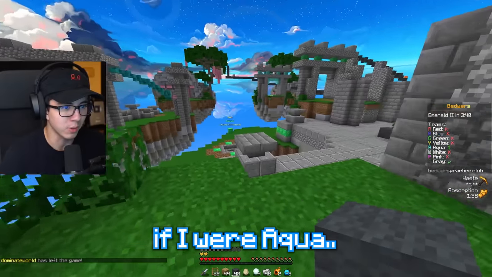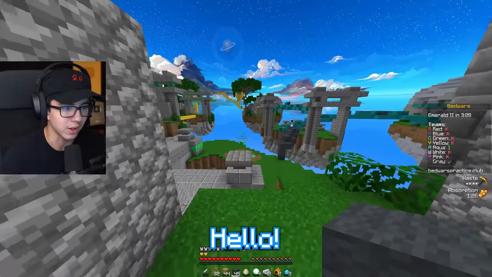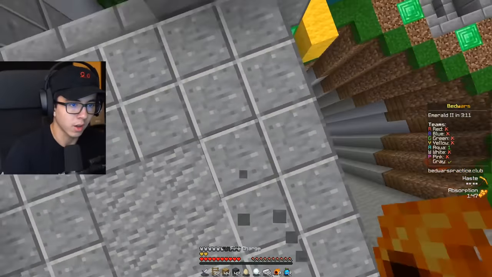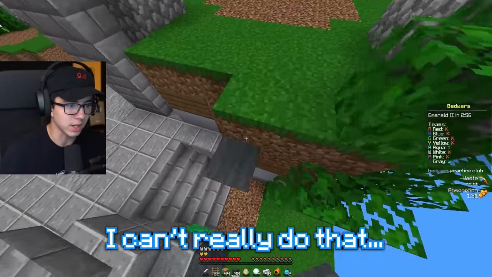If I were Aqua, where would I be? I'm either there or at my own base. Enemy spotted. Hello. What's up? How you doing? Oh, what the? Mr. Jump. Is he has speed? He has speed. I fireball jump up here. Oh, this is really awkward. I'm trying to stall, but there's so many bridges. I can't really do that.